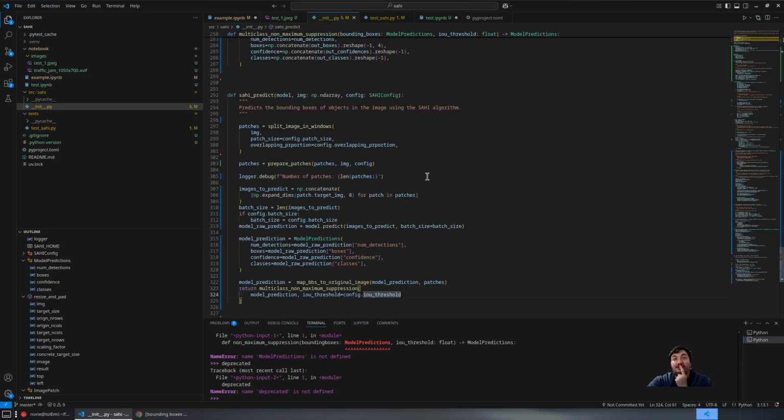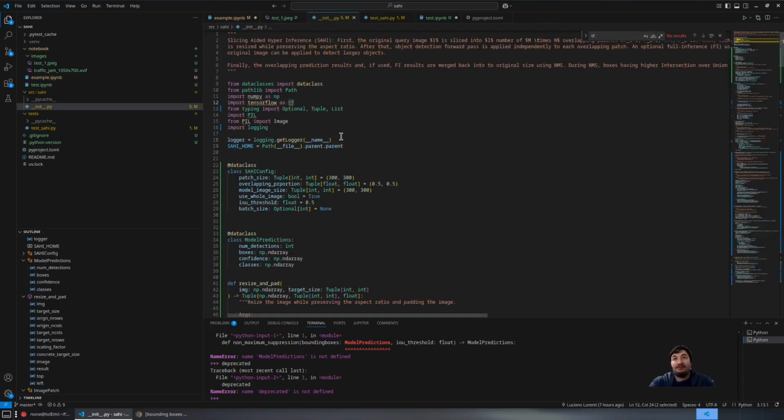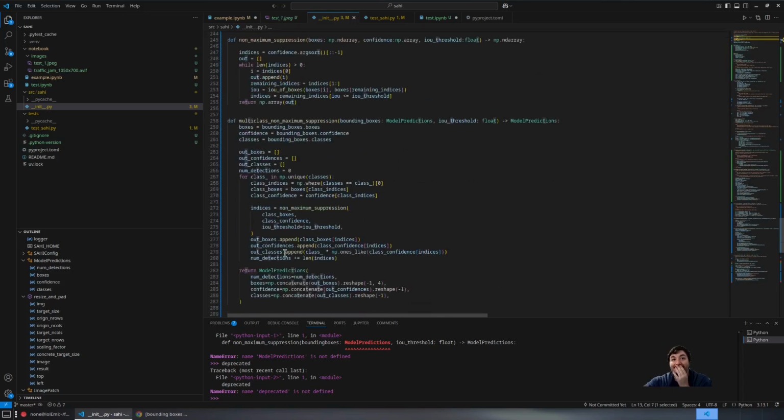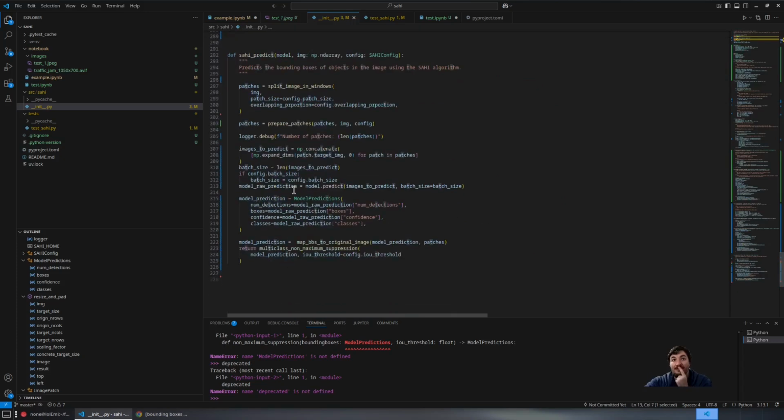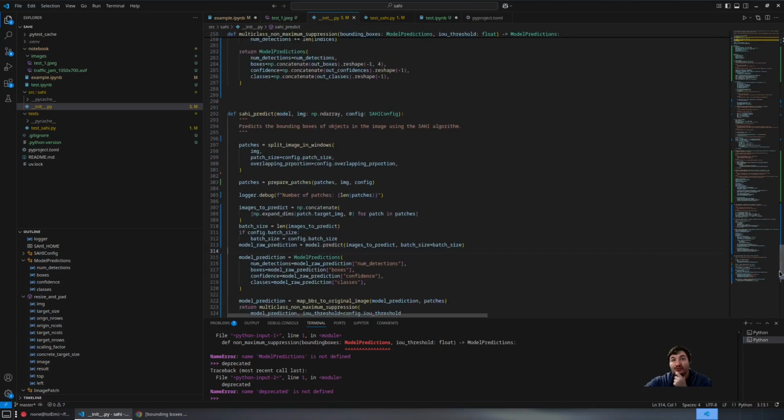Another thing I would like to do is to not use TensorFlow at any point. So I will remove this. Okay, TensorFlow. I guess it's not used anywhere. How can I do this?